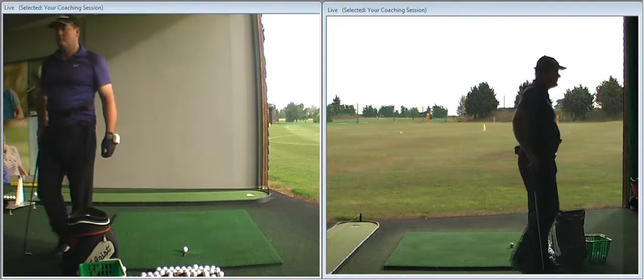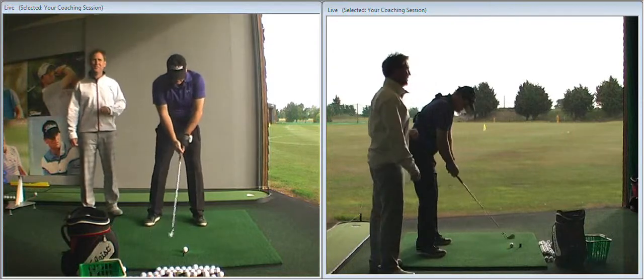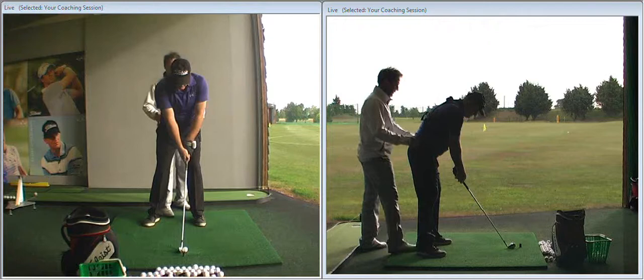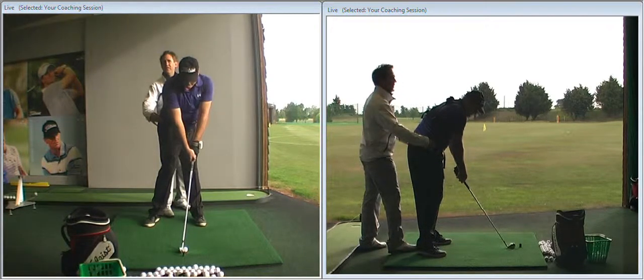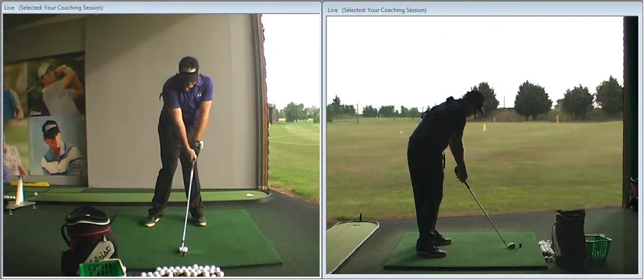So, if you make the setup, that right hand over one. That's great. Okay, I'm going to put you into impact. That's your hips, 50. Shoulders are 25, that's good. And your head just looking a little bit back to the right. That's it there. Hold that there. That's it. That's your impact.